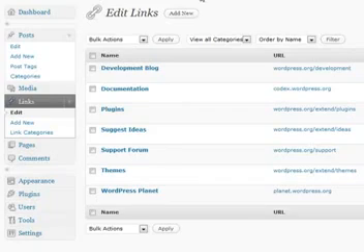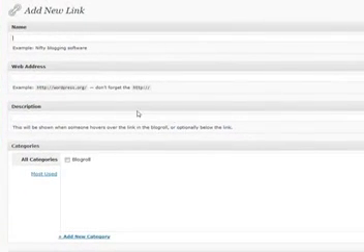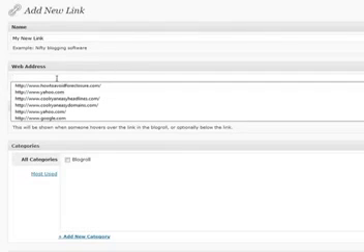So basically, whenever you want to add a new link, you click on the Add New button. After you've clicked on the navigation right here under Links and clicked Edit, you can click Add New, or you can go to Add New right here. You click Add New, and basically it'll give you all the options for adding your link. Your name is basically the text they're actually going to be clicking on. So let's just say your name is My New Link. And the web address is the actual place they're going to be going to. So that would be, in this case, let's say Google.